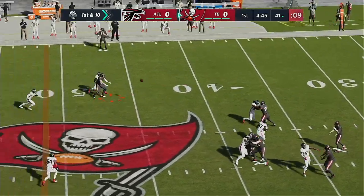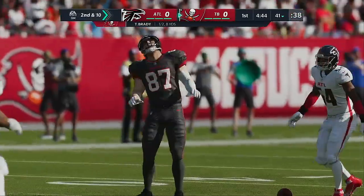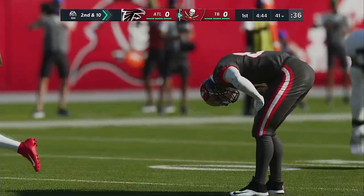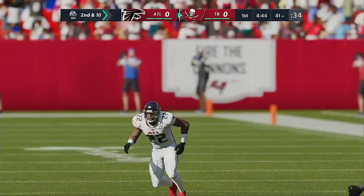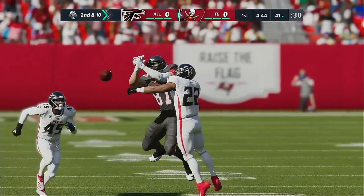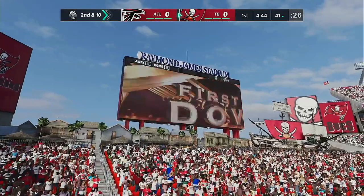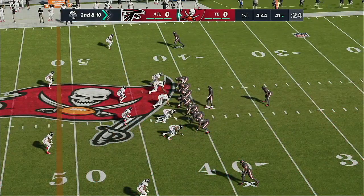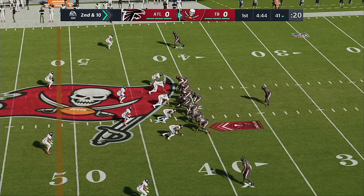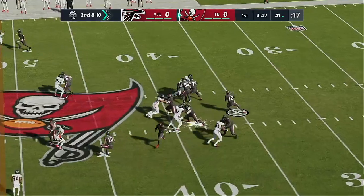Brady now on first down. And that's going to be incomplete. Too tough to hold on to that one. It's second down. Nice play there to force the incompletion. And to me, one thing's for sure. When you're the underdogs and you're playing on the road, you absolutely have to get takeaways. You've got to get the ball from them. Yeah, win that turnover battle. Going to be key. They didn't get one there, but you get the feeling they keep making plays like that, they might just get a few. Yeah, once you get one, defensive teams think they come in bunches.